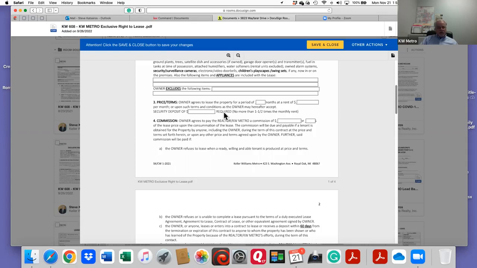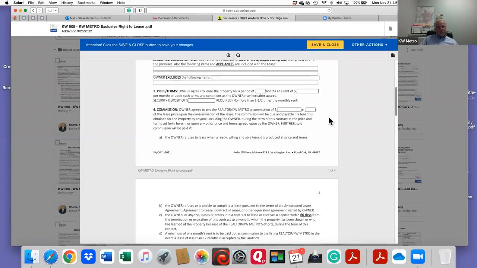You can charge less, which I never would encourage a landlord to take less, because that's never a good sign. If somebody's beating you up to say, I can't give you 1.5 months, then that's probably not going to be good moving forward with that particular tenant, based on my experience. So I would hold my guns always to get 1.5 months, because inevitably somewhere along the line, you're going to have probably more damage than 1.5 months. At least you've got that money to keep up front and then sue them for the balance. But sometimes, again, they're not collectible. So that all sounds great, but the reality is they're not collectible. So make sure that you're encouraging the landlord to retain 1.5 months security deposit.